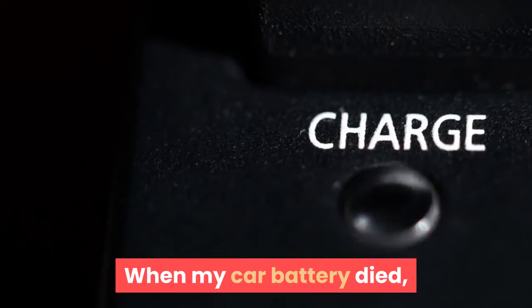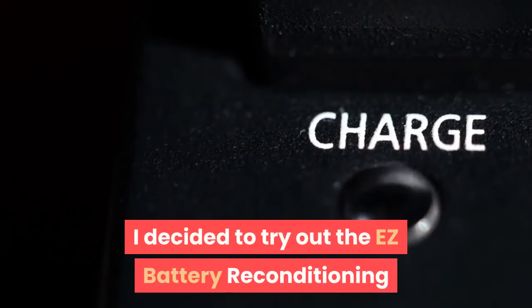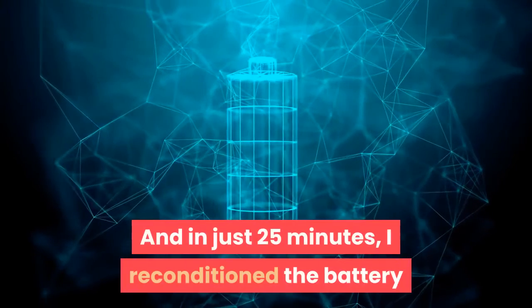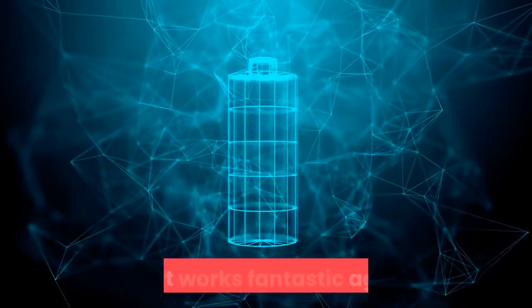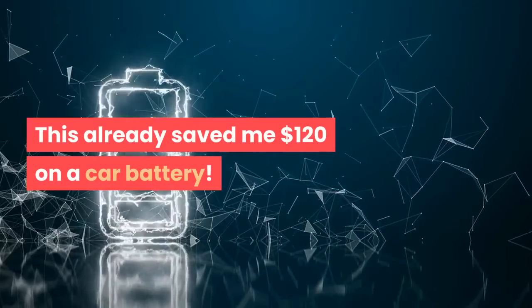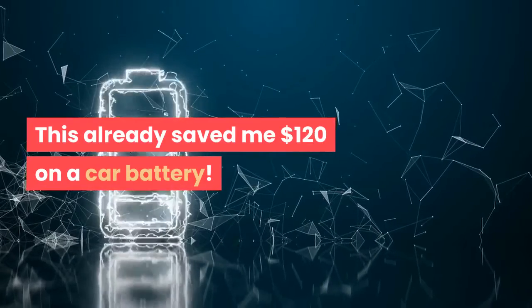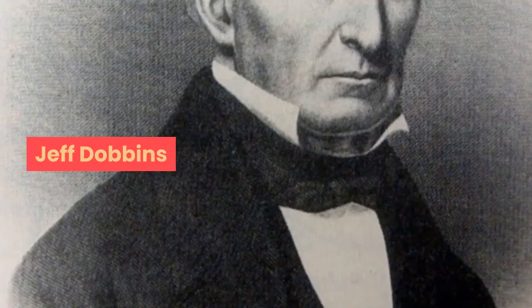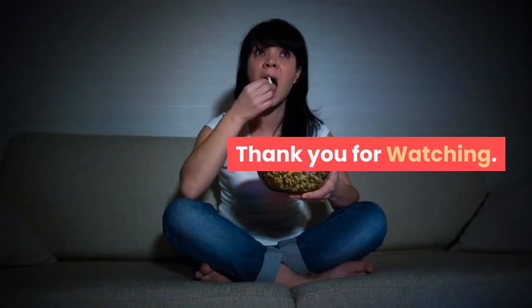When my car battery died, I decided to try out the easy battery reconditioning method instead of buying a new, expensive battery. And in just 25 minutes, I reconditioned the battery and it works fantastic again. This already saved me $120 on a car battery. I can't wait to try this on other batteries now. Jeff Dobbins.